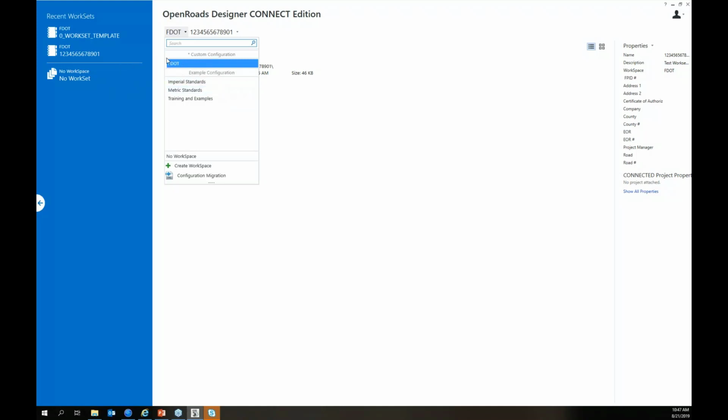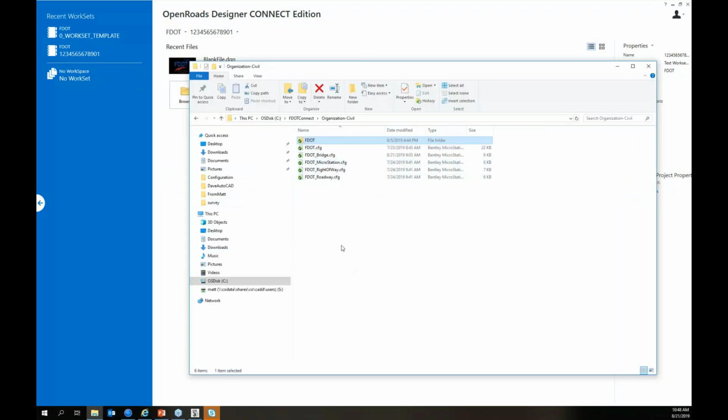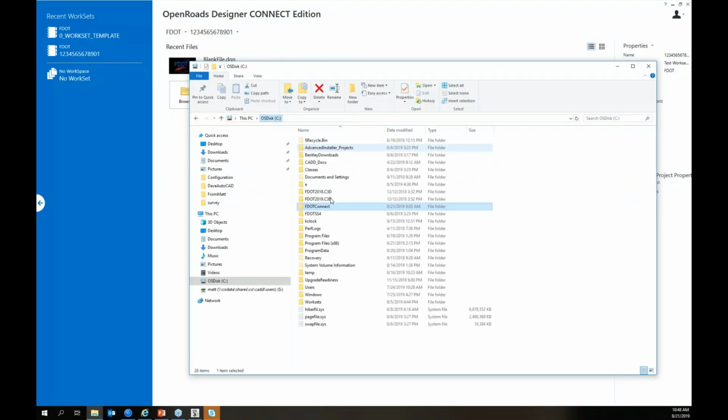You'd see those located in this, because this folder is actually one folder deep. We went ahead and branded it as FDOT Connect, just so it'd be very similar for people who are familiar with installing FDOT SS4.